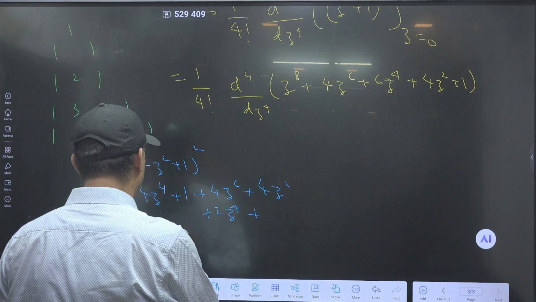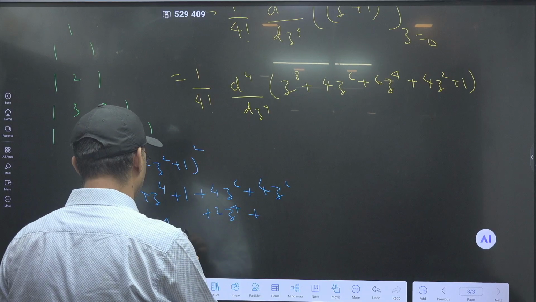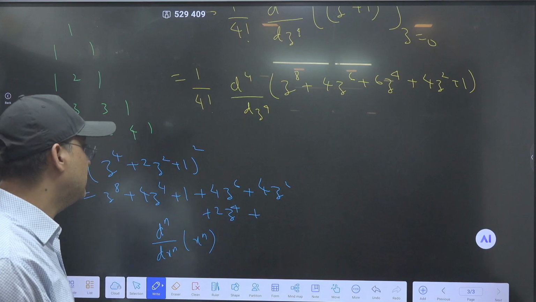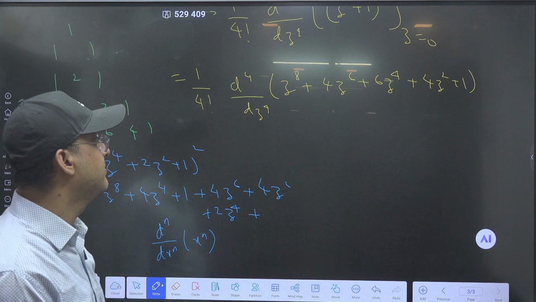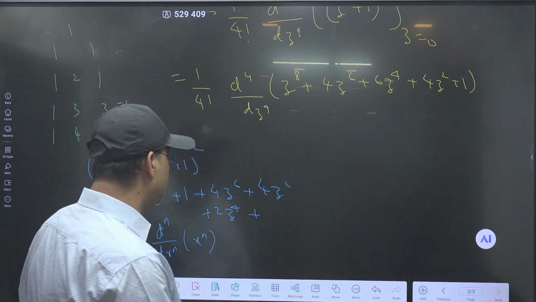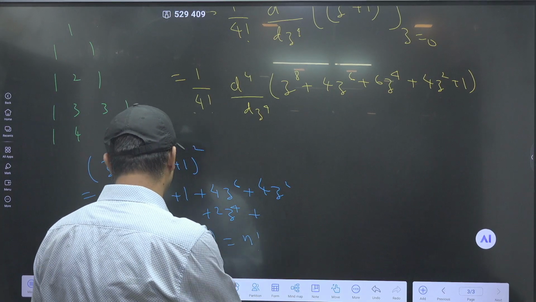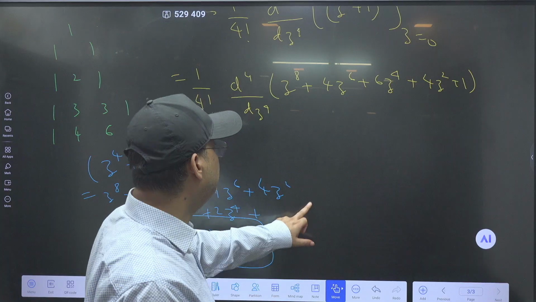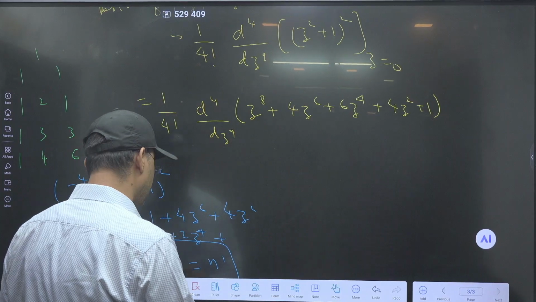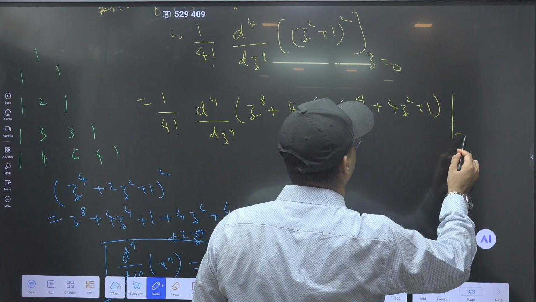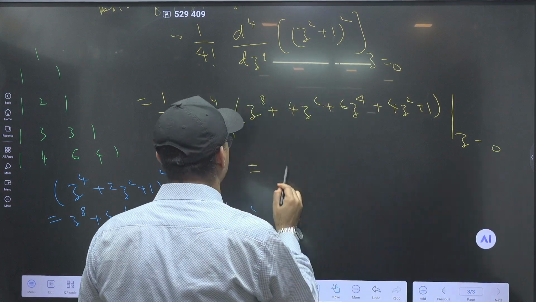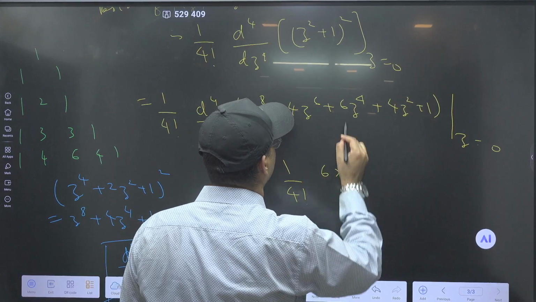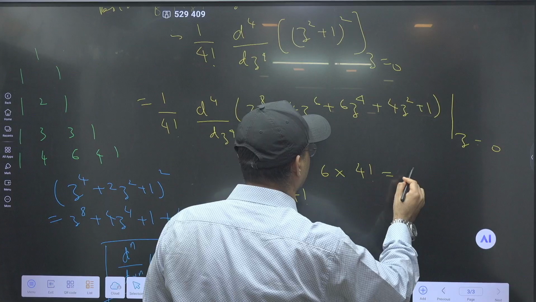Now we know that, what is this nth derivative? Anyone? What would this be? This would be n factorial. This is something obvious, which we teach you in successive differentiation. So that's not a big deal. This amounts to 1 by 4 factorial into, 6 is the outer coefficient, this is 4 factorial. So the answer is 6.